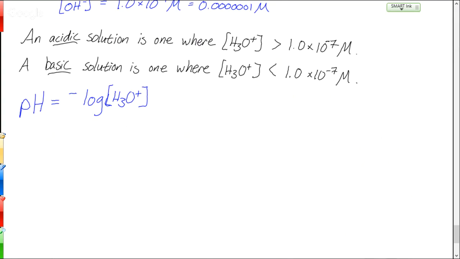So who remembers logs? Everybody's looking at me like, come on, that was a really long time ago. No log fans here? Does anybody know what a log does? Did our excellent education system instill in you lifelong knowledge of log functions? Not so much. Do you know how to do a log calculation? Push the button on the calculator. Yeah, that's how you do a log calculation.